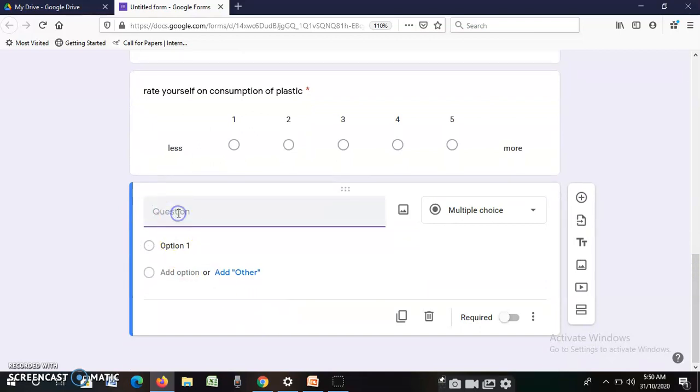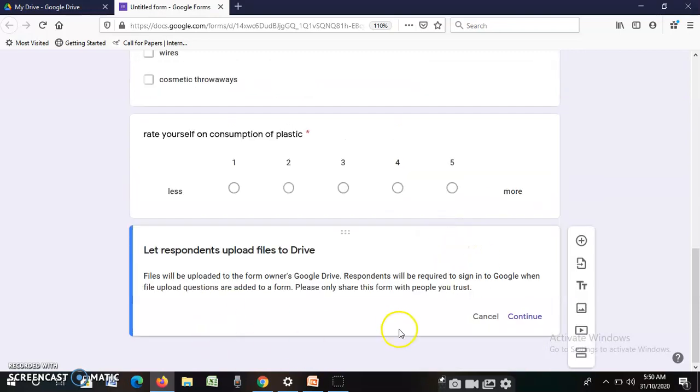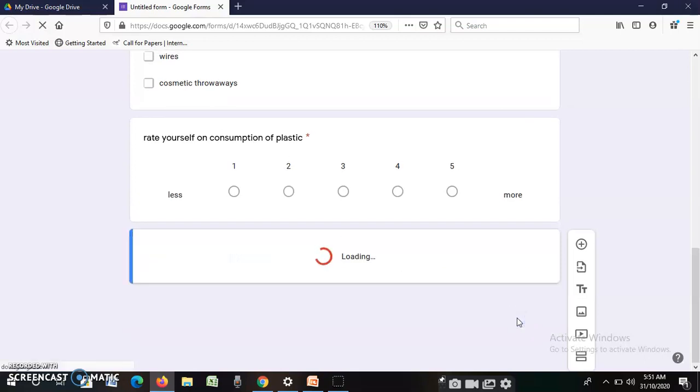So now my next question is, upload a picture of the dustbin in your society. If I want to see the scenario of my society, and if I'm doing a survey, I'm trying to find out how vigilant people are, or how much they are taking care of the garbage on their own.